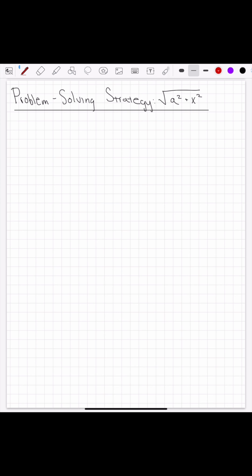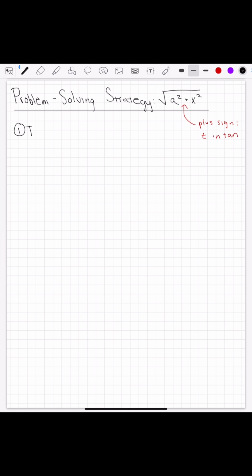Okay, so before we end this video, I just want to talk about when you have a plus sign in the middle. The problem solving strategy is pretty much analogous. The only thing that changes is what you substitute in. So, problem solving strategy for integrands of the form a squared plus x squared. Remember, the key thing that I mentioned earlier is that when you have a plus sign, the plus sign symbol you can think of as the t in tan. So what you're going to plug in is going to be with tan.